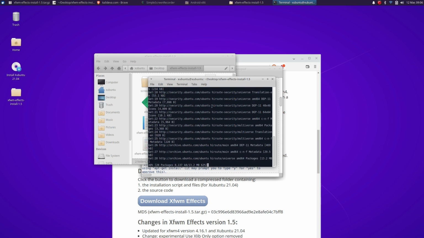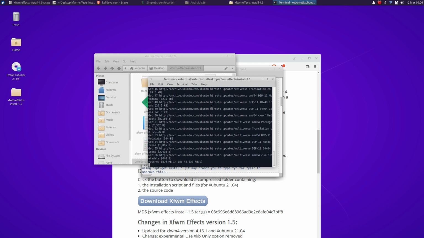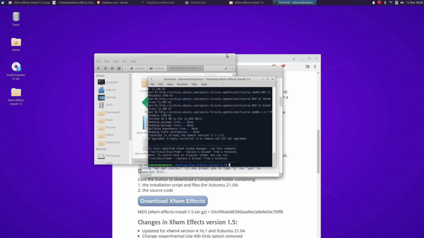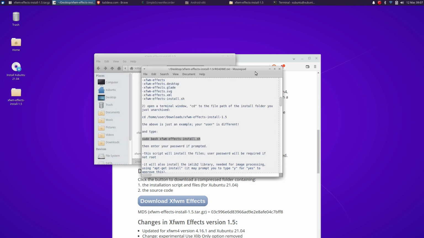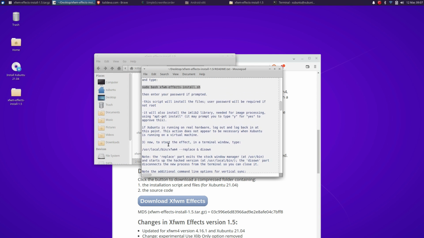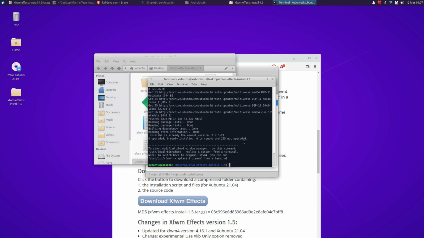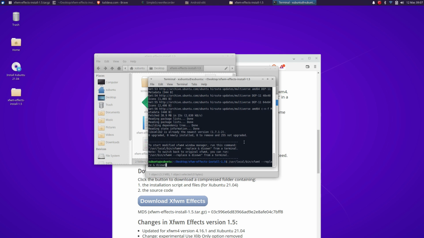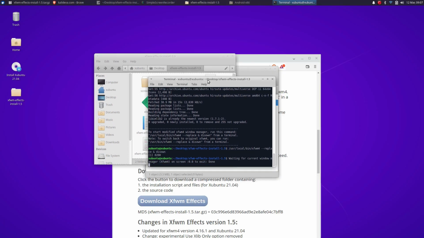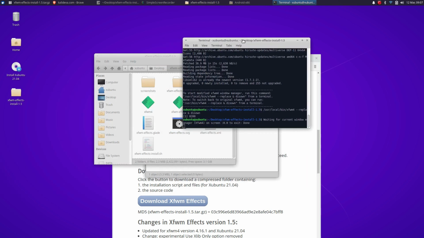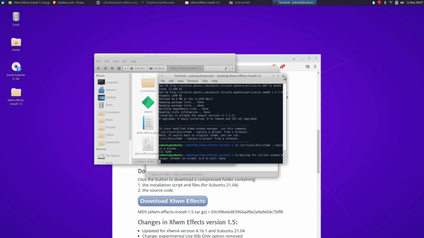Now after this, the complete Xfce window manager will be modified, and the normal version will be replaced with this modified version that will allow us to get some blur and other cool nice effects here. So after this is done, we need to go for the next part, and you need to log out if you're on a real machine, and then again log in. And if you're on a virtual machine, you can just paste this here and press the enter key, and there it happens. It changes. Now you can safely close the terminal.